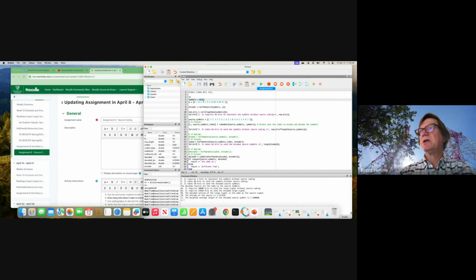So the symbols are going to be represented as a vector. What this would be doing is finding the position of each of these in this, right? So a 0 would be in the first position. Since MATLAB and Octave use ones-based array indexing, it doesn't start at 0, it starts at 1. So that would be an index of 1, right? A 1 would be an index of 2, right? So that's what it's returning here in the source index.